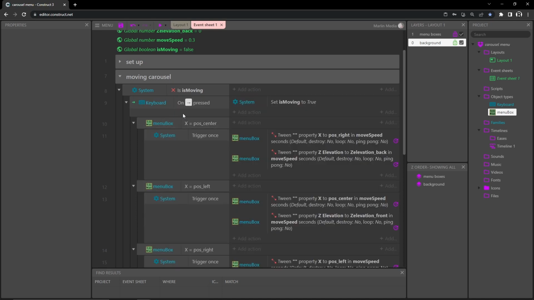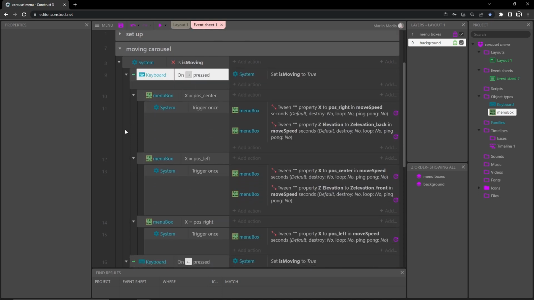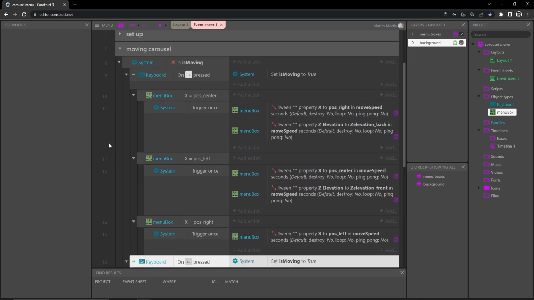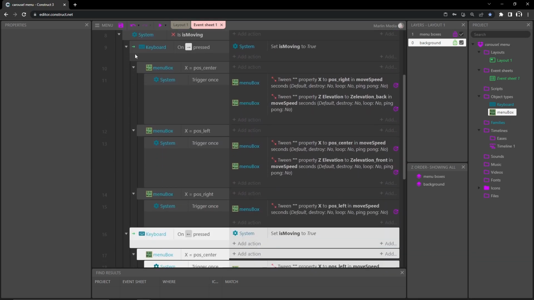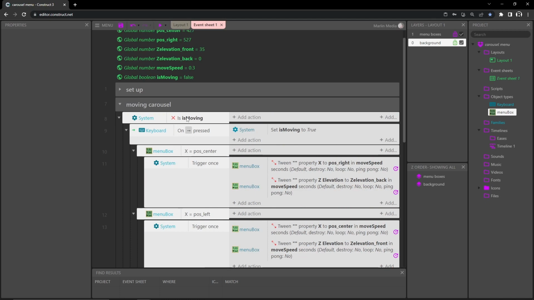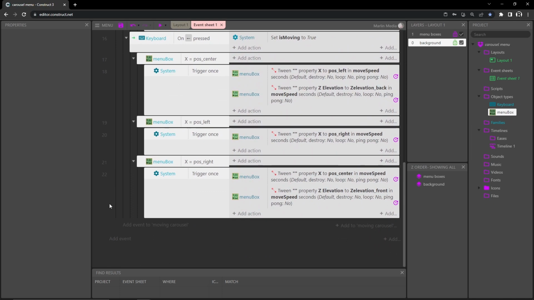And these can be in any order, so now we're checking if the right arrow key is pressed first, and then this one is down here. And it's not actually in order. It's going to check it all at the same time. So as long as these are indented the same amount, and they are, then we are good to go. We just need to make sure that they are sub-events of this Boolean check. And if you click on that to highlight it, it should highlight all of the code that we have made.